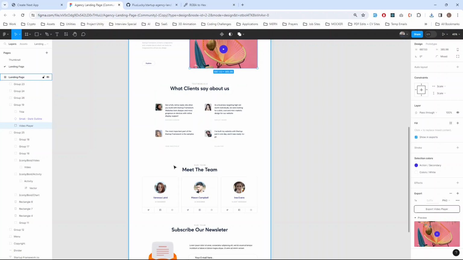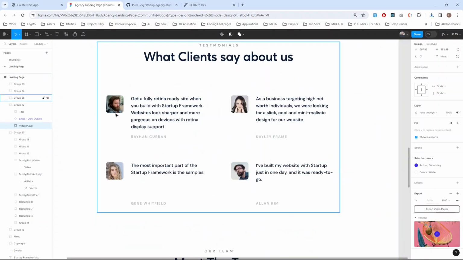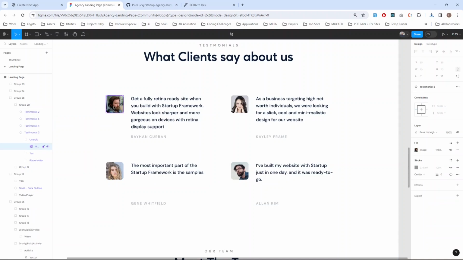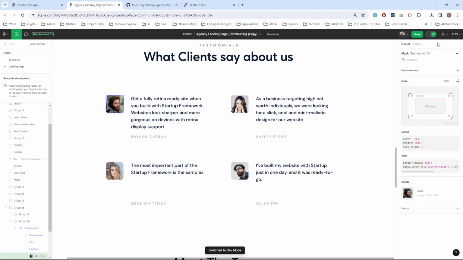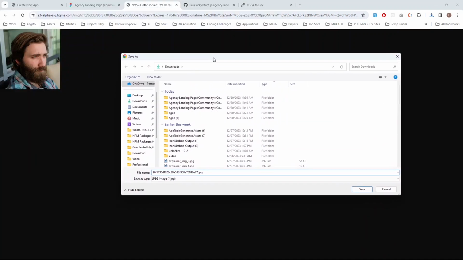We have a couple of other things. I think the majority of the things we have here are images of actual individuals. So we can zoom in and right click on it. Make sure it's actually highlighted. Then you want to switch this to dev mode, and then click on the name of the file you see on this rectangular shape. It's going to open up the actual image, using design. So you want to save that.